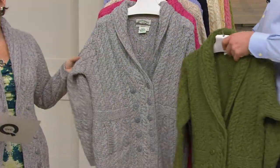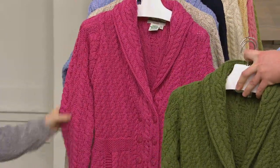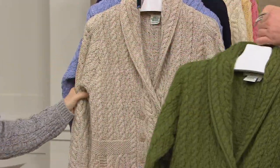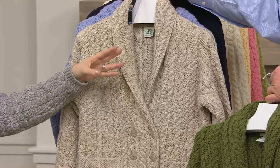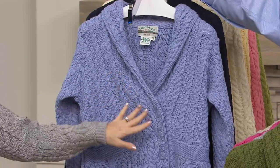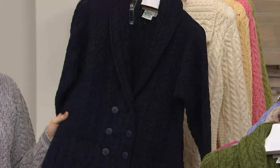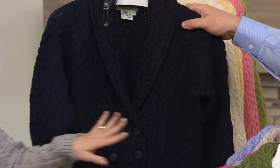We've had a run on gray today — it sold out in the Today's Special Value and in the other hot pick. There's your beautiful soft gray. Pink was very limited — a beautiful bright pink. This next one we call 'parsnip,' the answer to classic natural, and you get to see the twist of color — kind of like traditional Aran with a little deeper color. And our brand new chambray blue has already sold out, only an extra extra large and one dozen left. Then there's solid navy for that overcoat feel.